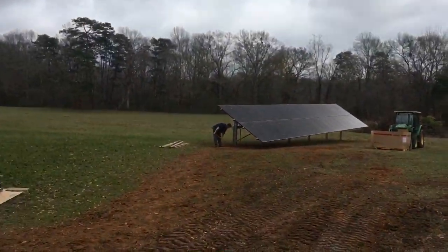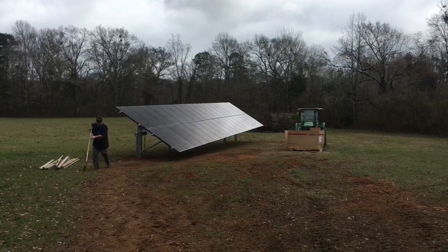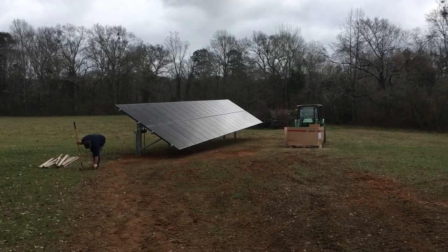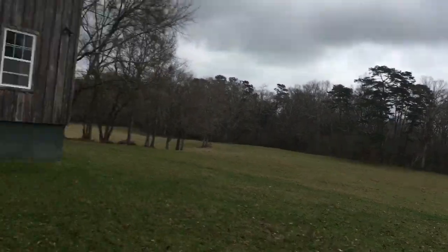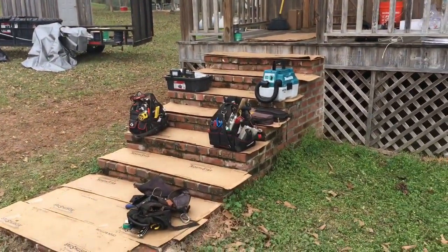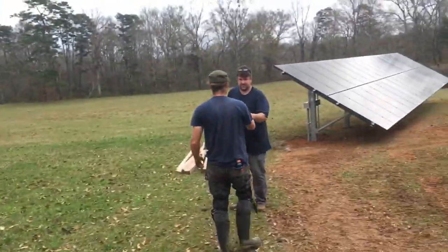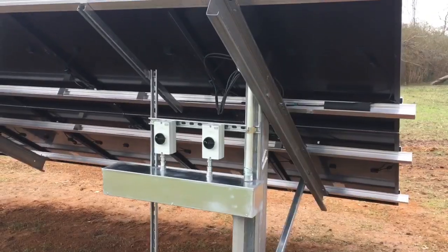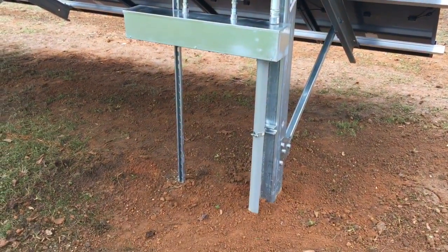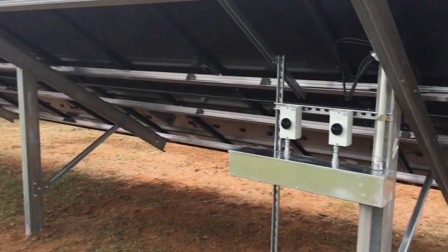Abraham! Looking good guys. So the glass is racked — the lone engineer walks with his rake. We got the panels up, it is lunchtime on day three. We are moving into the house to start the SolarK. There's our array — our wiring. The array is totally wired, got the ammo disconnects.